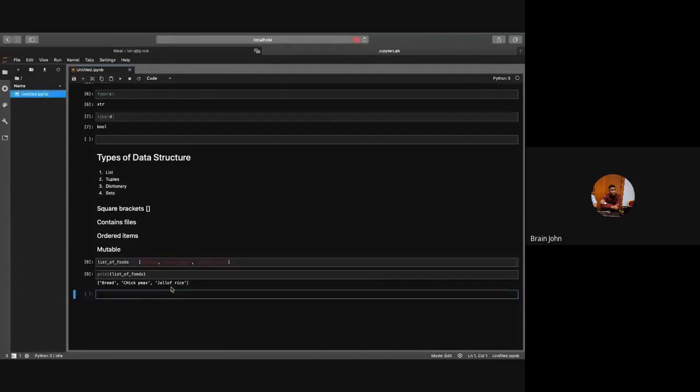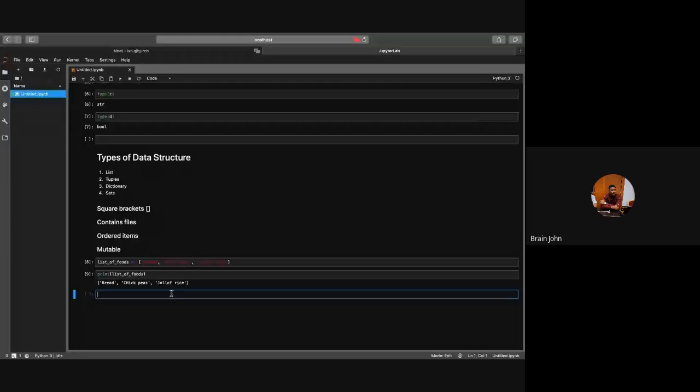And mutability comes in the fact that you can change these values. For example, I mentioned index, and she made mention that it starts from 0.